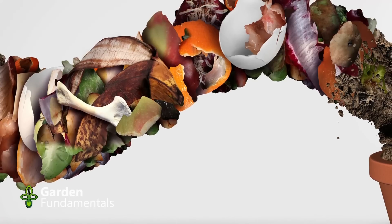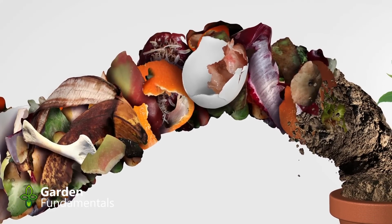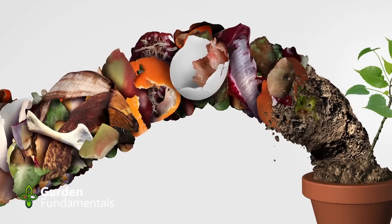Composting is an integral part of gardening and has been carried out for many generations, and that has led to a lot of composting myths. What can't you add? What should you add? What are the right ratios? Do you need to turn it? Do you have to follow specific recipes? In this program I'm going to discuss all of those things as well as several other myths. We're going to have a look at 27 composting myths in rapid succession.